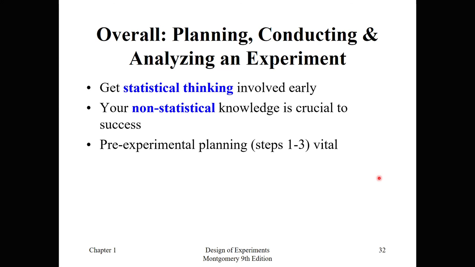Planning the experiment ahead of time, those pre-planning steps, steps 1 through 3 and even 1 through 4, when we're putting it all together in step 4, are vital to the success of an experiment. It's so important that you take the time to do those, to flesh them out. And again, they should be done thoroughly enough that you could create an example spreadsheet without having any data in front of you. You know your variables, you know the setup, you know the output that thoroughly. And again, to the extreme case, you should be able to write all of the computer code for the analysis ahead of time. And if you're missing something in there, go back and check.